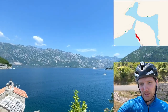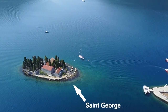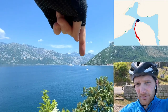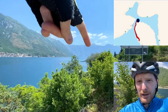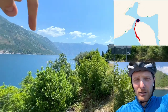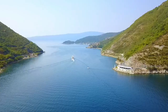This is the first stop, and I'm at a very interesting spot. You can see really popular islands in Kotor Bay behind me. Somewhere here you have Risan city, in front of me you have Perast, we're going to pass Kotor, and on the right side while I'm cycling you will get to Stoliv.